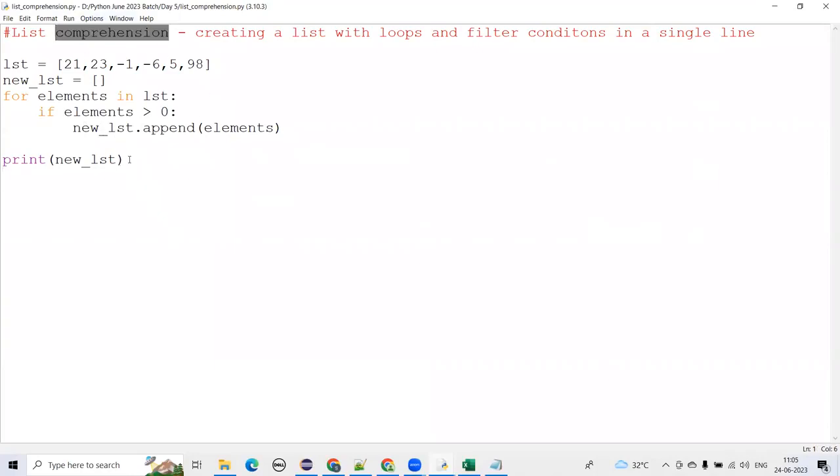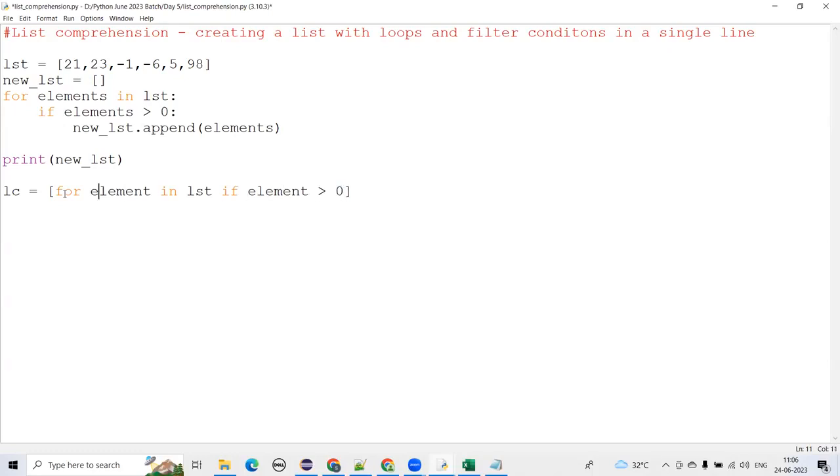So how can we do it? Let's name the list as LC. Inside this list bracket, we have to write the for loop: for element in list. We can also give a condition here: if element is greater than 0.